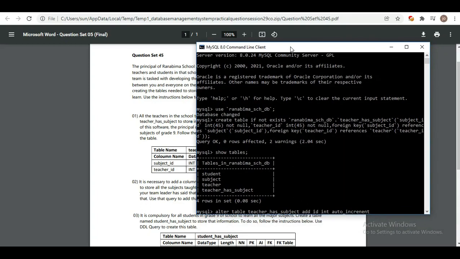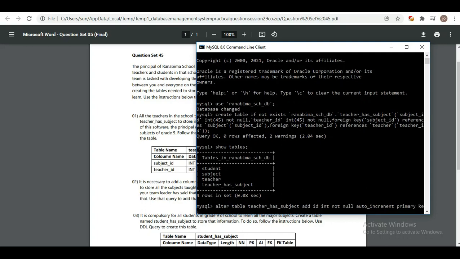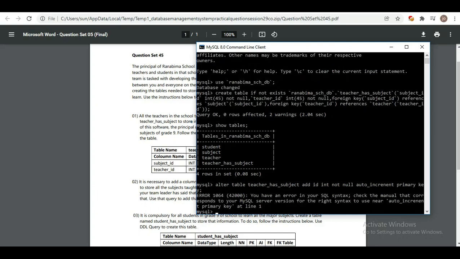So now after typing that, I can execute this query, but before that I need to also tell this to be not null, and also I need to give it primary key at the end. So now if I execute this, I'll be getting an error saying that there is a syntax error somewhere.